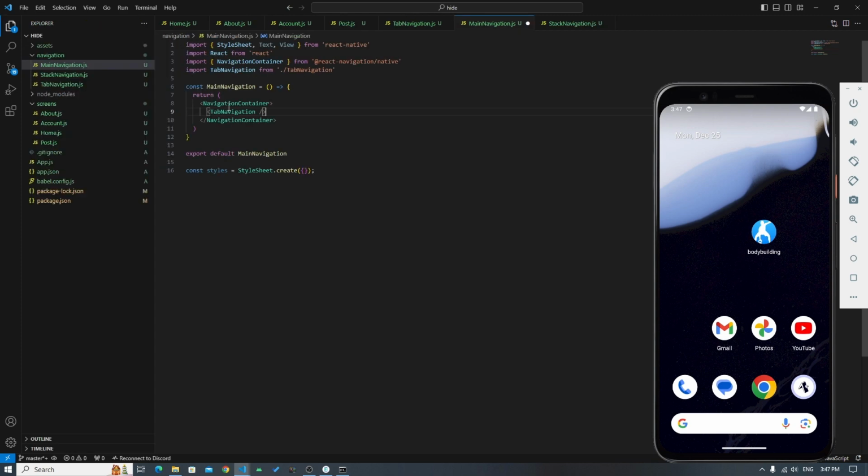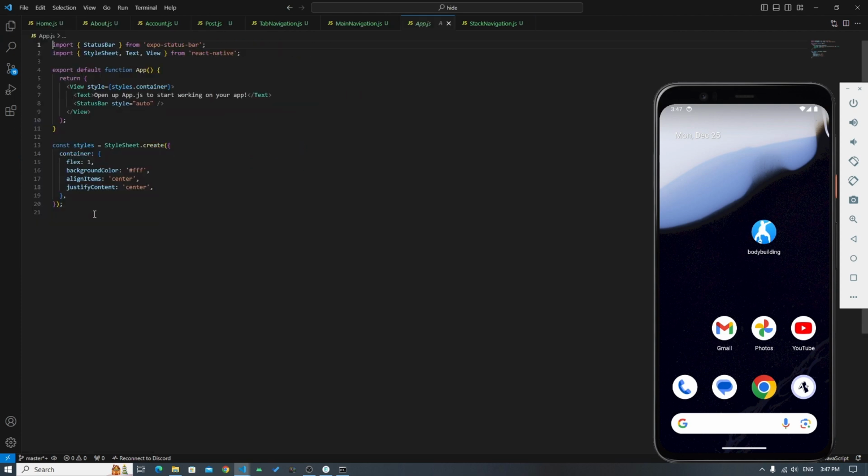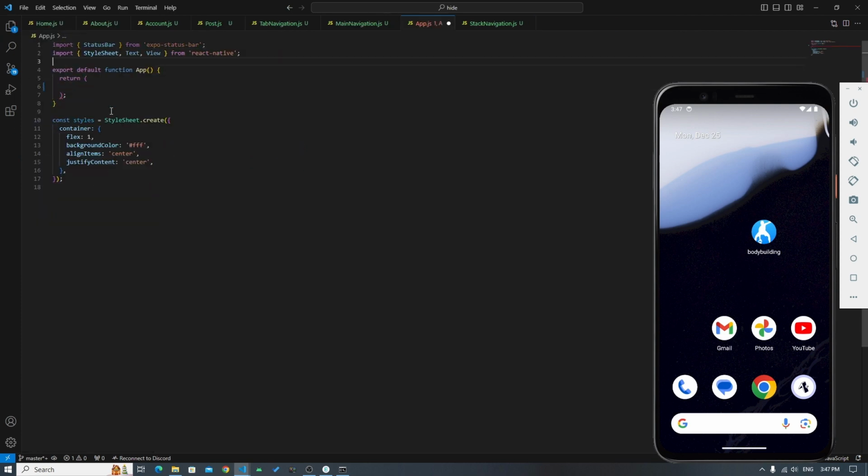Okay, and now come back to app.js. In here remove all these components and everything, and import main navigation like that, and type this main navigation in here or paste it, do whatever you like.